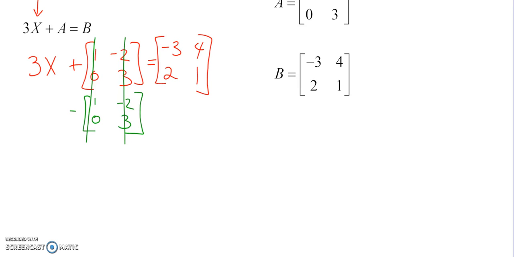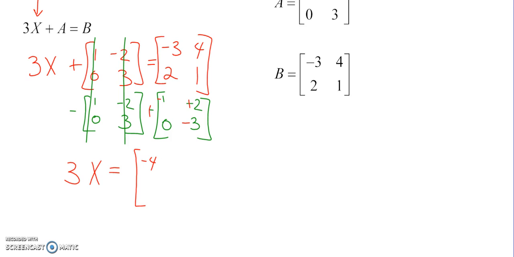That gets all of this to cancel out. If I do it to one side, I need to do it to the other. I prefer to think of it not as subtraction, but as adding the opposite, so all those signs change. Now I have this new statement: 3 times some matrix has to equal, let me add these together, negative 4, 6, 2, and negative 2.